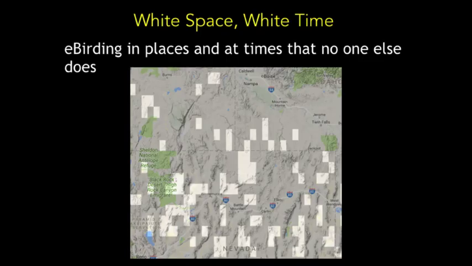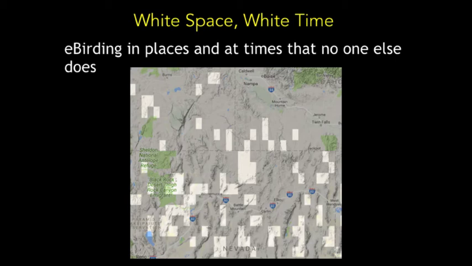One of the things I really like to do, especially because we live in this great part of the world where there aren't too many people, is what we call white space, white time. It sounds like some sort of racist, white supremacist thing, but that's why we haven't made a T-shirt yet. It's like, how can we make that a T-shirt? It's like, no, we're not making that a T-shirt.